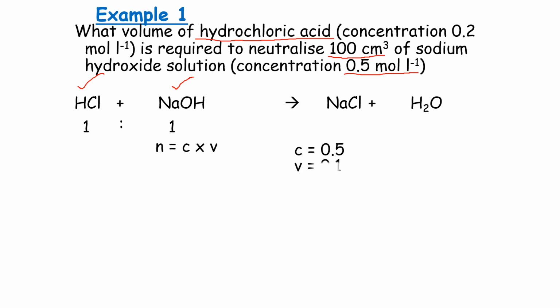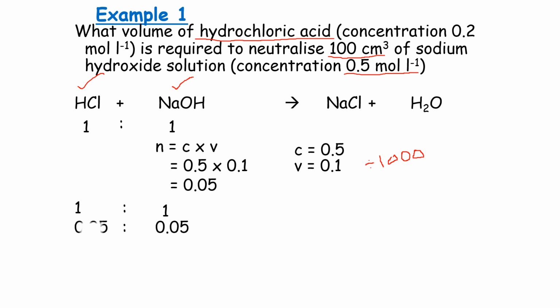So concentration is 0.5. I have changed my volume into litres, remember, by dividing by 1,000. Now ignore my ridiculous handwriting, I'm just doing this with my laptop mouse, which is rubbish. Okay, so you divide by 1,000, you'll all remember. That's the main place people go wrong in this question, they forget to convert the volume to litres. So we carry out that calculation and we can see our number of moles is 0.05. Now it is a 1-to-1 mole ratio between them, so if we have 0.05 moles of sodium hydroxide, we will also have reacted with 0.05 moles of hydrochloric acid.